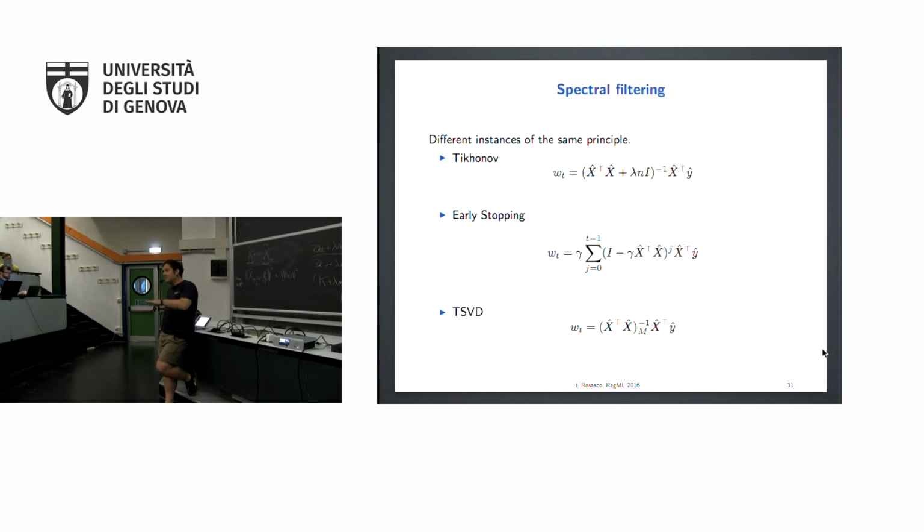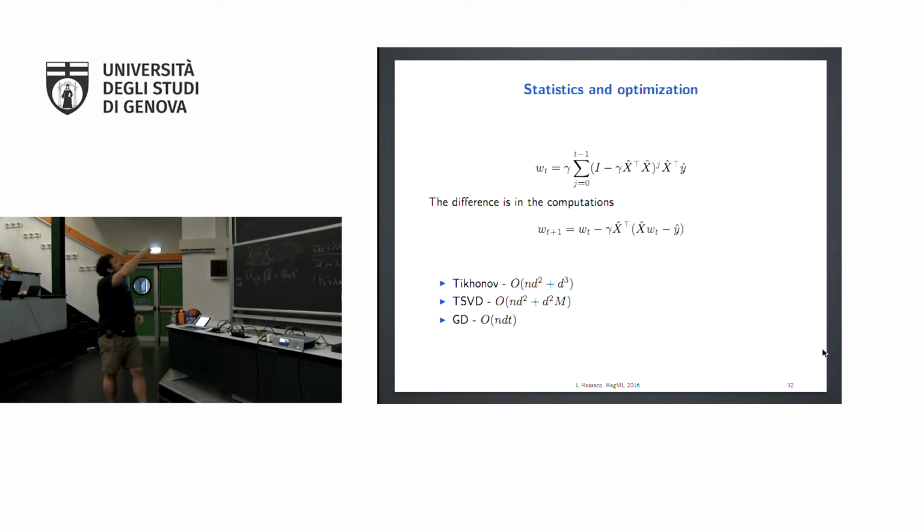So this is what's similar in all these algorithms. They all rely on the same assumption, and they all implement it in a slightly different way. What's different? Well, if the way you implement these is by first taking the eigenvalue decomposition of the matrix and then doing something on the eigenvalues, nothing. But if you remember the way we started, we don't do this. We actually do this. And the complexity of this could be so much better than the other ones. What you have here is nd squared plus d cubed. Here you have ndt, where t is the number of iterations.